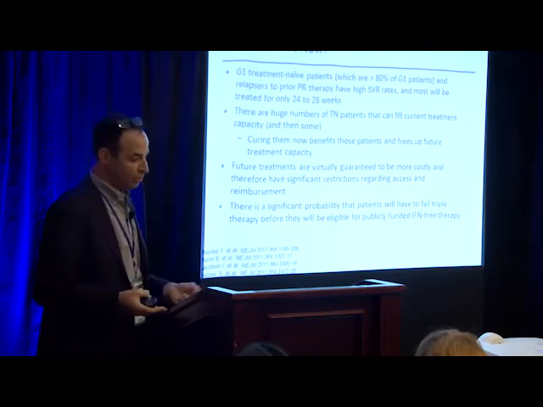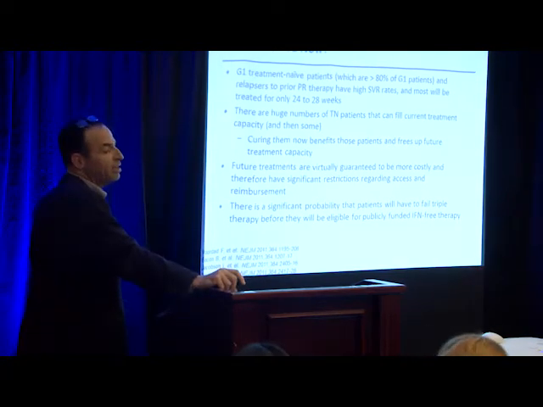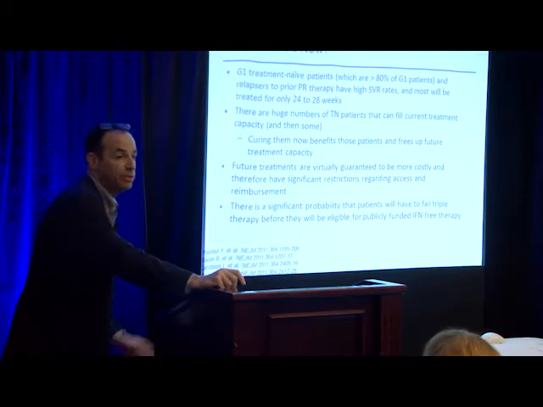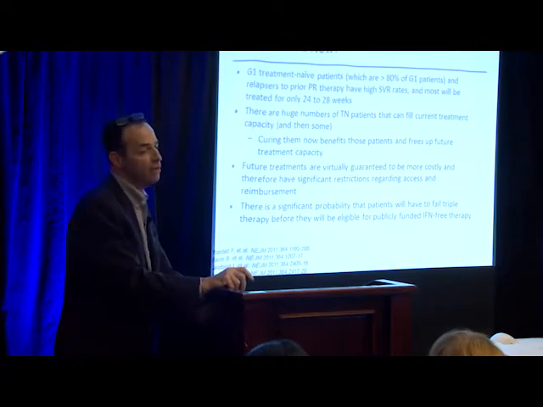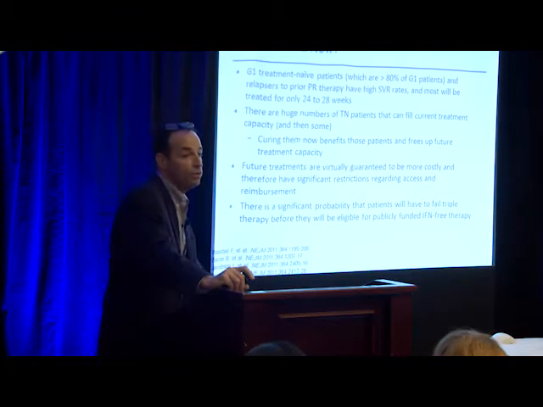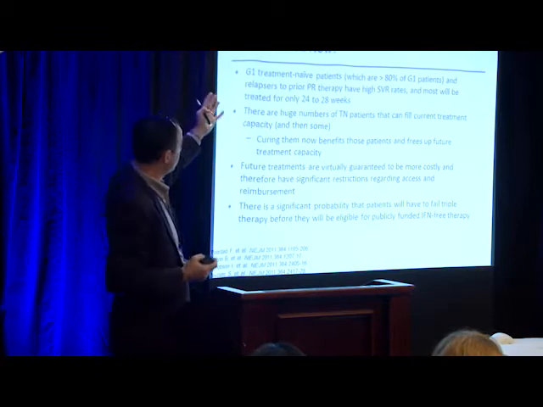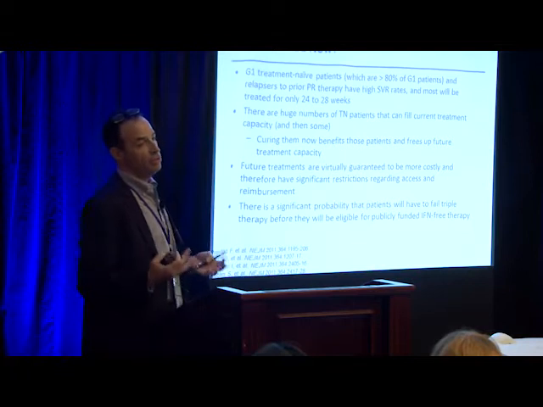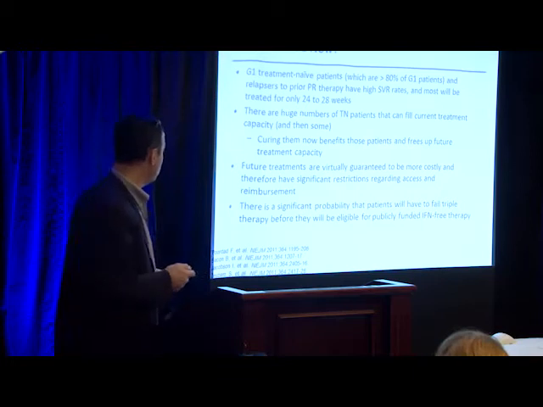So let's move up to the top of the tree and talk now about genotype 1. Why would we want to treat genotype 1? Well, we've got tons of genotype 1 treatment-naive patients, tons of them out there. And we have a small number of relapsers to PEG-RIBA who have yet to be treated. And when you put these together, you're looking at patient populations that have very high rates of SVR, the vast majority of whom can be treated for an abbreviated course of therapy. So within the genotype 1 family, these are the ones that definitely should be treated, and we can fill our nursing capacity. In my program, we treat 120 patients at a time. We have a waiting list, and we're treating patients with a high probability of cure.